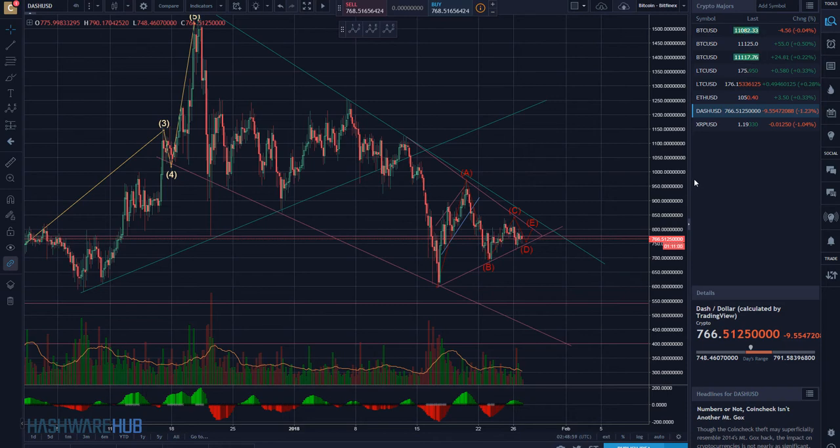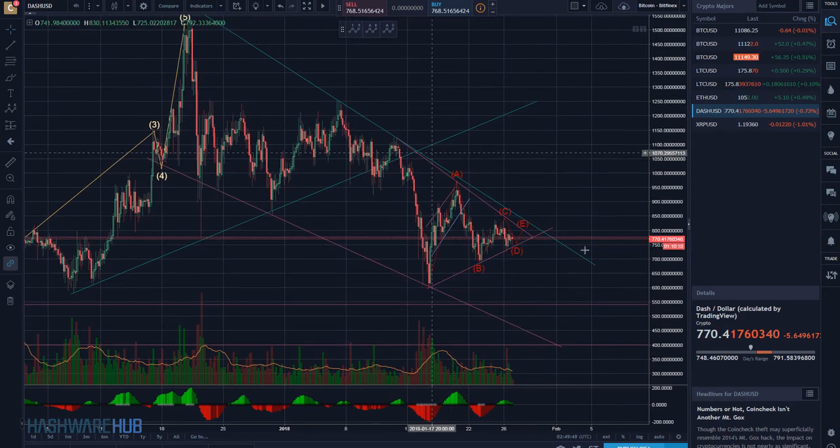So, like I said, we're talking about Dash. Dash is exhibiting some more advanced type of patterning, and I can get into all that, but it's a much lengthier video, and I don't really want to get into it. Right now, there are a few coins that are exhibiting these types of patterns, but just know that what these patterns are saying is that the market most likely is going to go down a bit on Dash, somewhere around this line right here, around the $550 level.